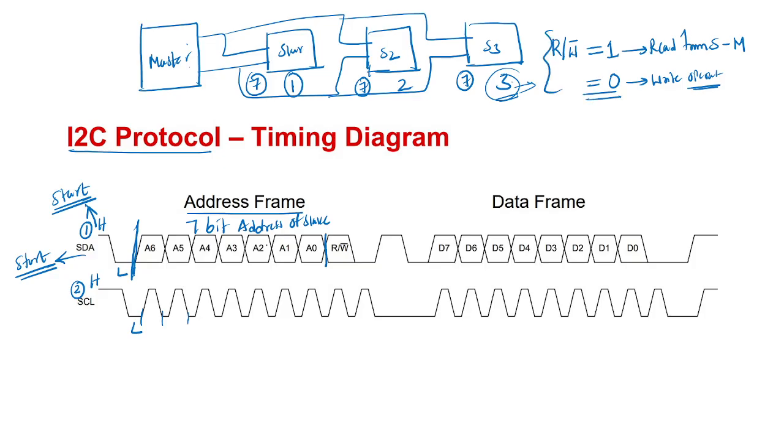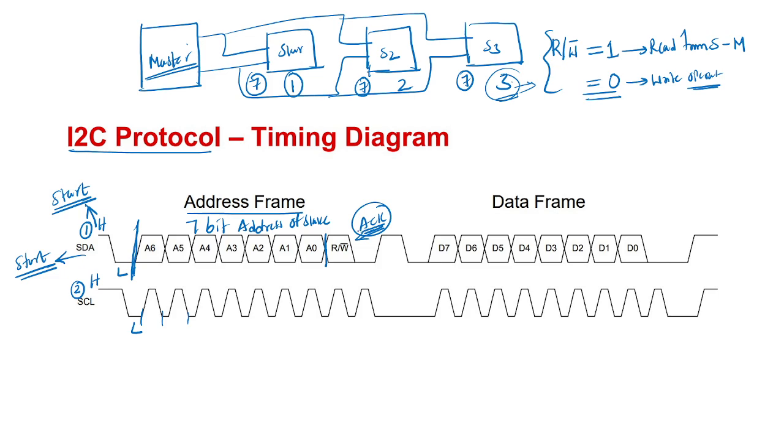After that, what happens? There will be some acknowledgement signal, after the read by write bar signal. The master should wait for the slave, whether the slave is ready to accept the data or not. So how will the master identify this? The slave will give some low acknowledgement signal to the master. This we call the acknowledgement signal, ACK, from the slave to master.